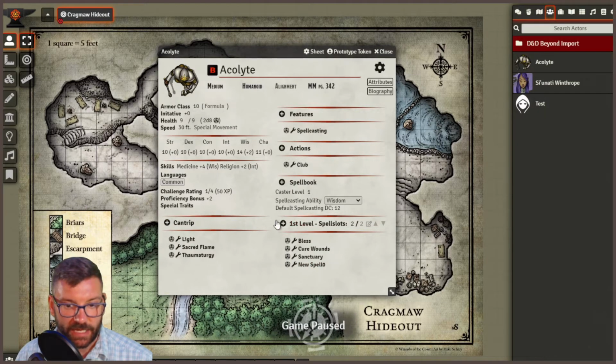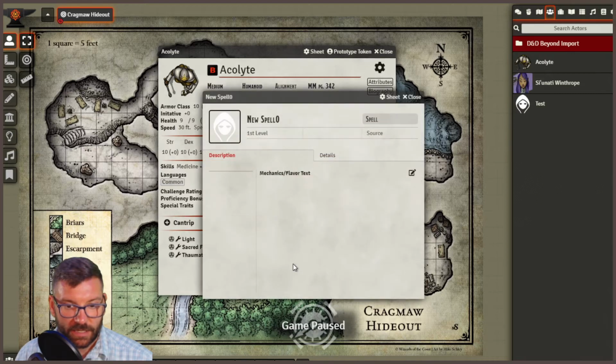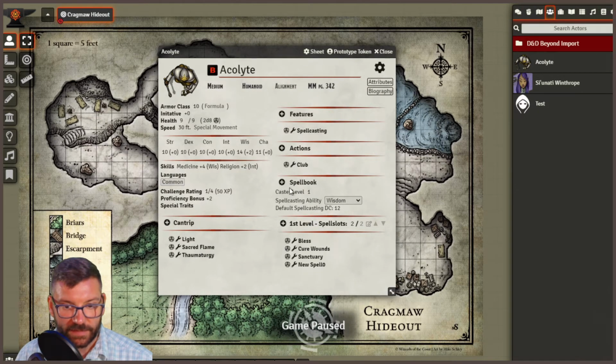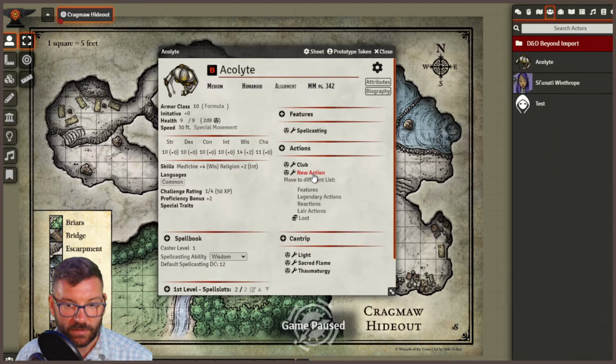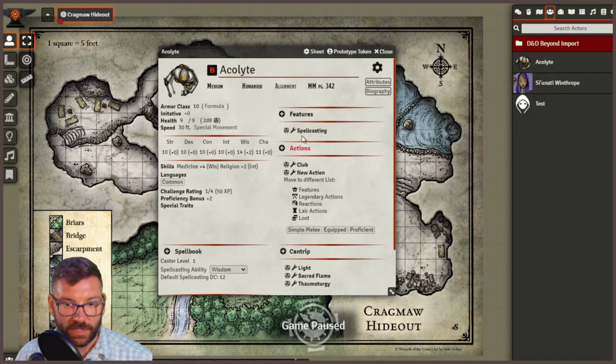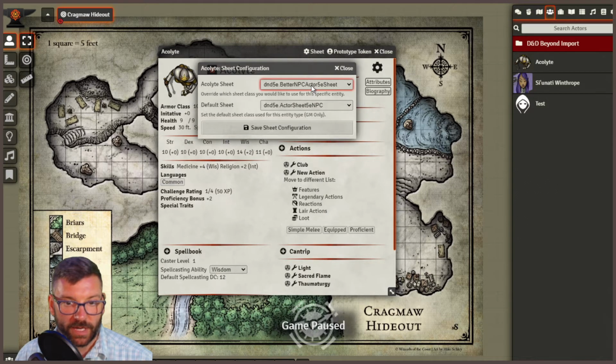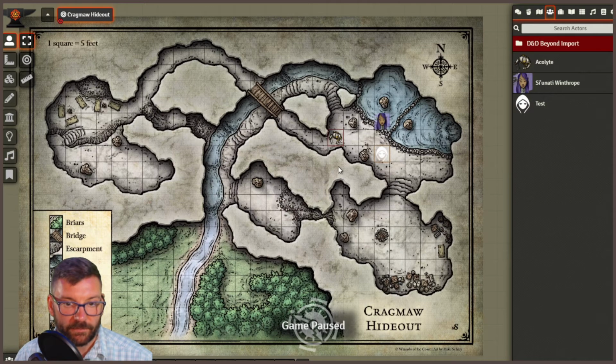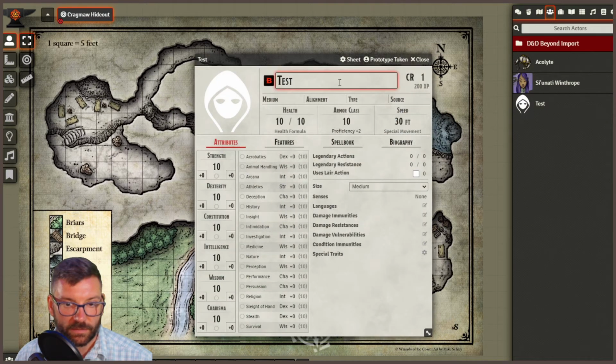I can add cantrips. I can add spells. That's what this is down here. It's got all that stuff down here. Spell book, any actions or features. You can build new things in here. Really, really neat stuff. You can expand and minimize stuff, so it's tidied up a little bit. You can go between the bio and the attributes if you want, and then you can really detail into customization with the cog up here. And that's the Better NPC actor sheet, which is pretty nice, versus the regular one like this. So that's a personal preference, however you want to get into it.